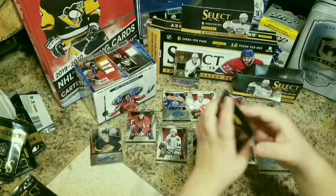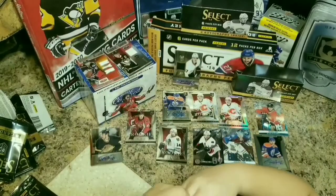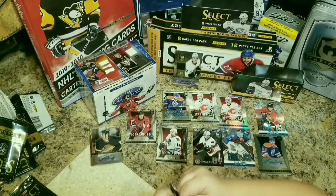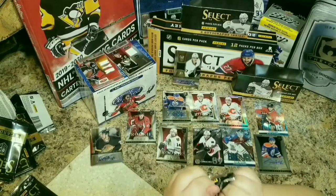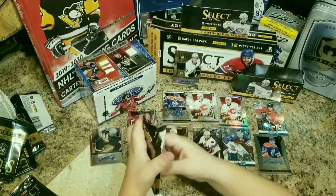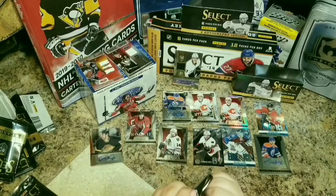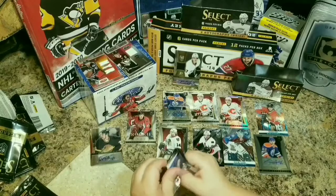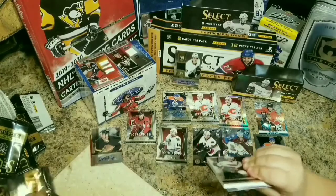Okay, last pack. Come on, get a jersey card. It only says two autographs inside. There could be a jersey. That one's giving you a rough time too, eh? Oh, I see it. You got it. Oh, there's another one of those things in the back. I'll just wait until the end to grab that.